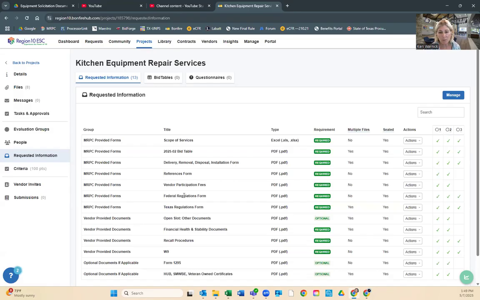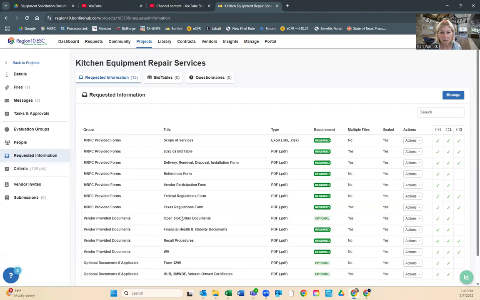And as I mentioned in a previous pre-bid video, you can open these right up in Adobe Acrobat, complete them, digitally sign them, and then save them and submit them. No printing and then scanning back in required, unless you prefer to print them and fill them out physically. And we're okay with that. It's a choice that you make.